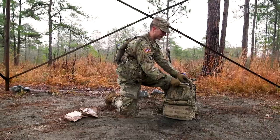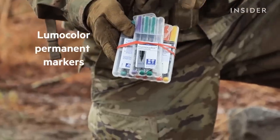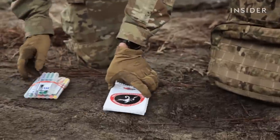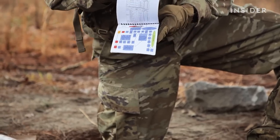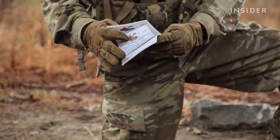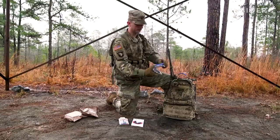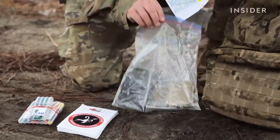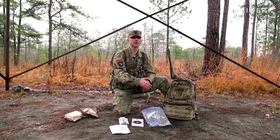In my other pouch that I always have ready to go, I have my map markers. It allows us to draw out the graphics for all the operational portion of the mission. This is just basic notes, so if I ever forget my formulas, it's just something to have all my formulas in. It has my range cards, all my just-don't-forget stuff. In my Ziploc bag, I'll usually have my graphics. I keep it in a Ziploc bag so if it rains, it doesn't get destroyed by the moisture.